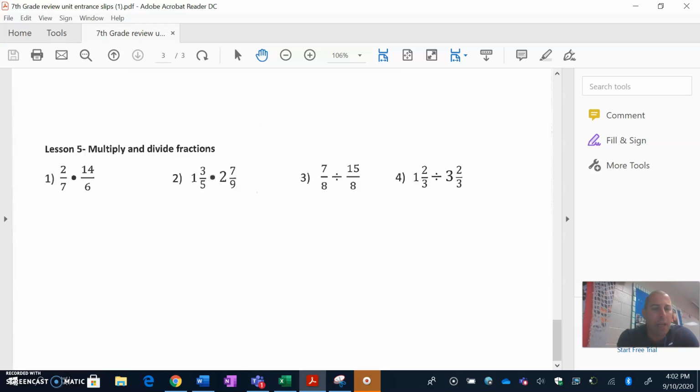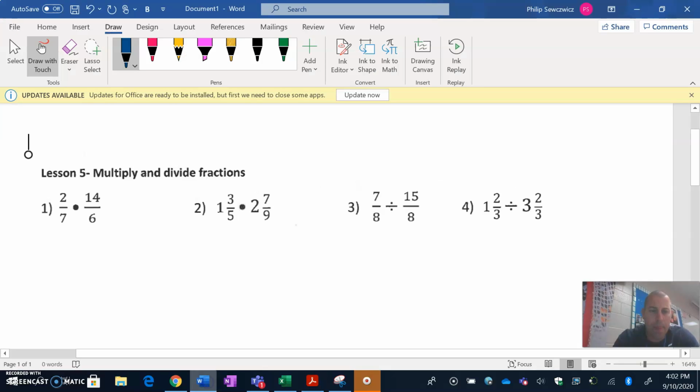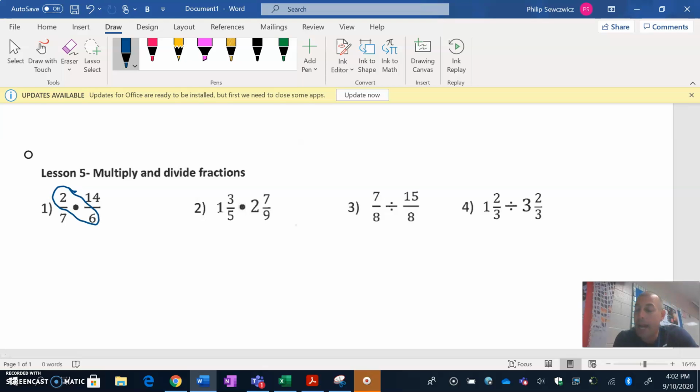Let's look at it. So when I look at question number 1, I'm just going to look at that 2 and that 6. And I'm going to try to do some division here. So what can you divide 2 and 6 by? Well, you can divide them both by the number 2. So let's divide by 2. When you take 2 and you divide it by 2, you get a 1. We're going to cross it out and we'll put a 1 there. When you take 6 and you divide it by 2, well, you're going to get a 3. We're going to put 3 that's there.